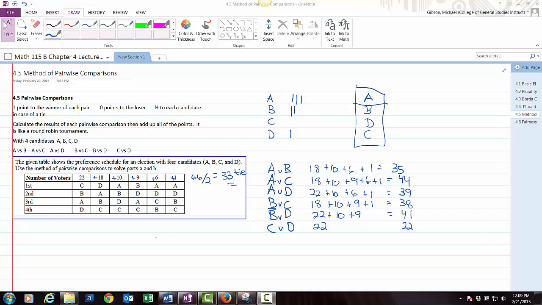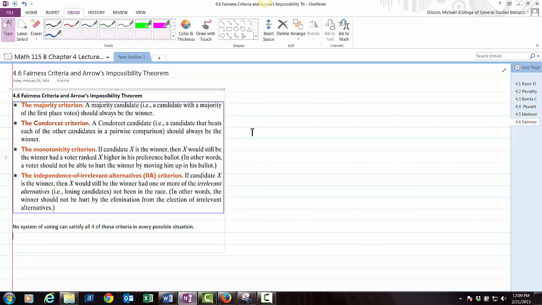All right, let's move on to our last section. This one's very short. What's going to happen here? The book talks about an interesting thing with elections. There are various criteria where you might say, from some perspectives, all these criteria would need to be met for an election to be completely and totally fair and perfect, okay?